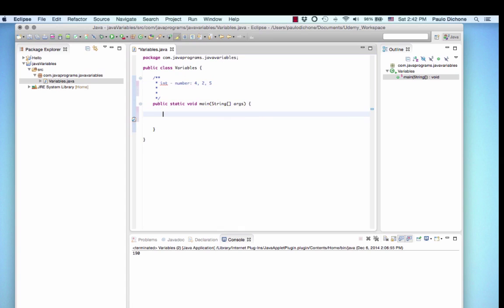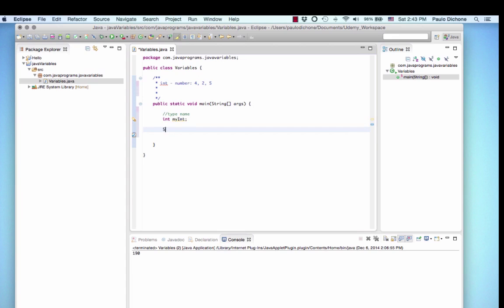So let's go here and create an integer variable. How do you do that? Well, first thing, let's put a comment here. First thing you always have to do to create a variable, every variable needs a type. And then after that, you have to have the name that you choose for that variable. And that's it. So how do we translate that into code? Let's see. We do int, because we want to create an integer variable. So the type is going to be int. And the name of the variable we're going to call myInt. And semicolon.